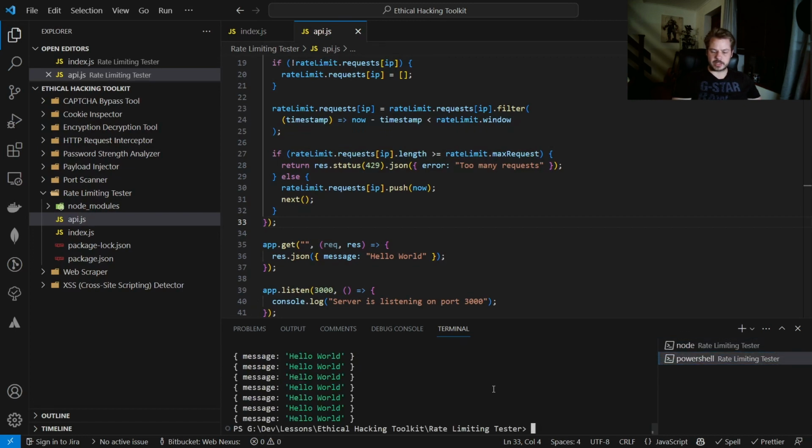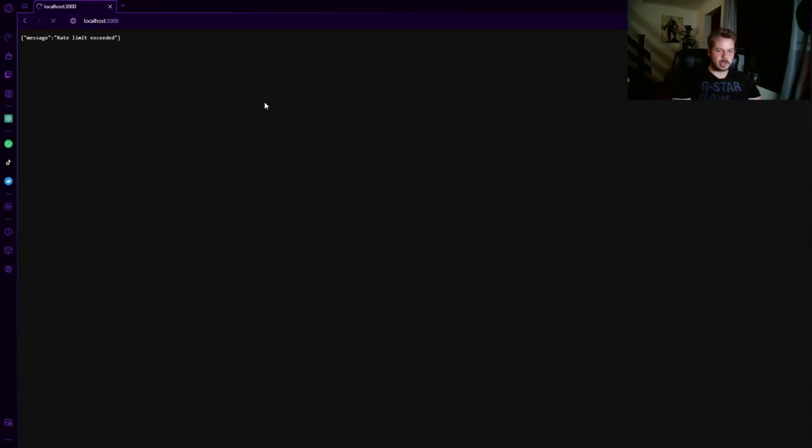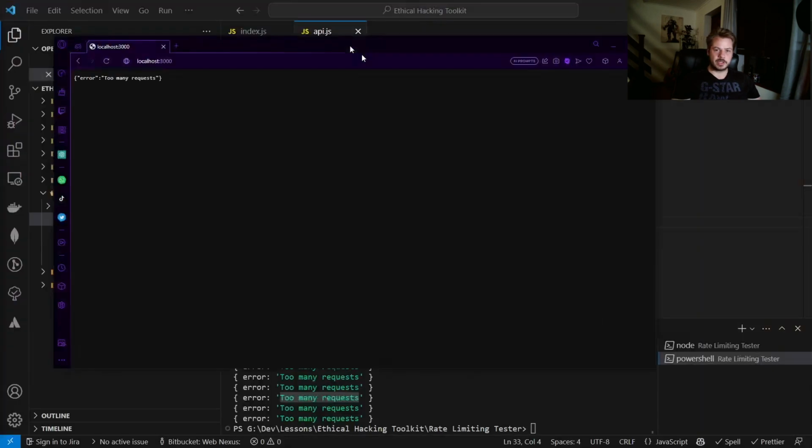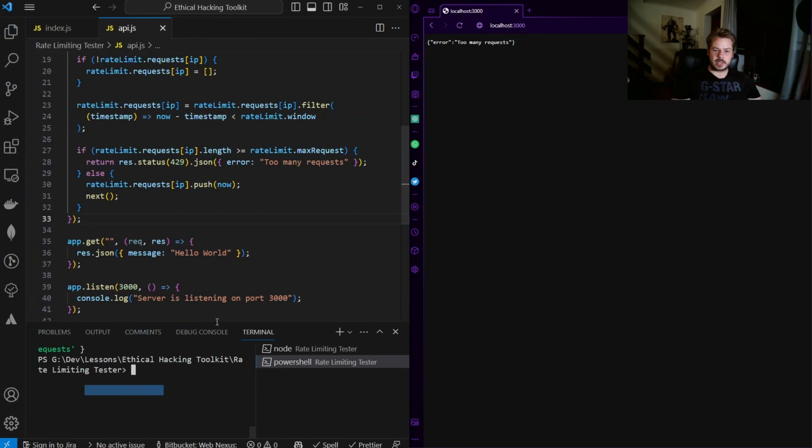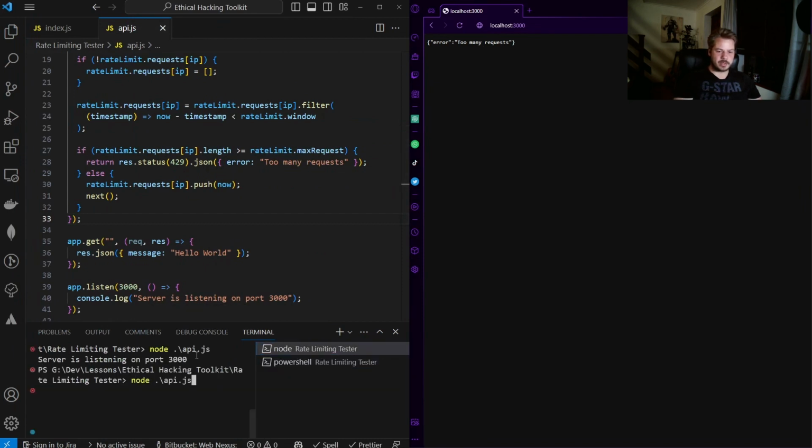And then we can run this again. Hopefully we don't get any errors, get hello world, and then we hit too many requests here. So if we bring up the browser and we refresh the browser, we get too many requests because I'm running off the same IP that the API is running off of and the Visual Studio Code is running off of. So let me just close this down quickly. Let's restart the API. And then we'll do this fully in the browser.